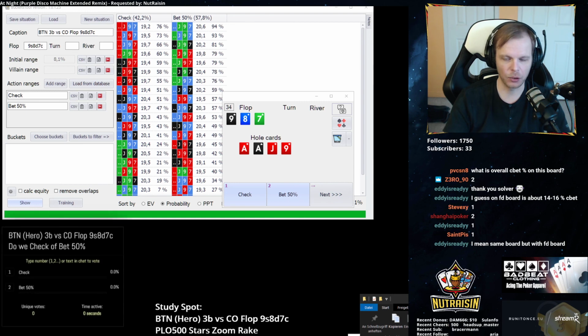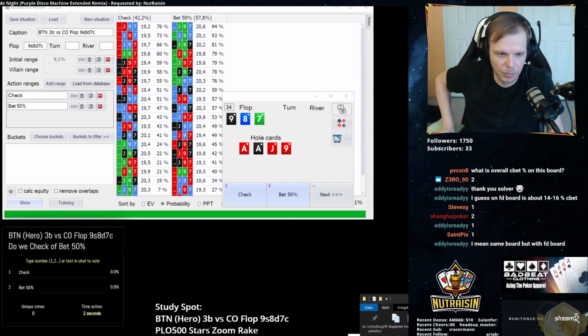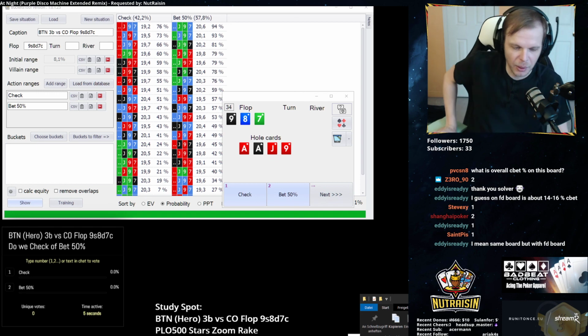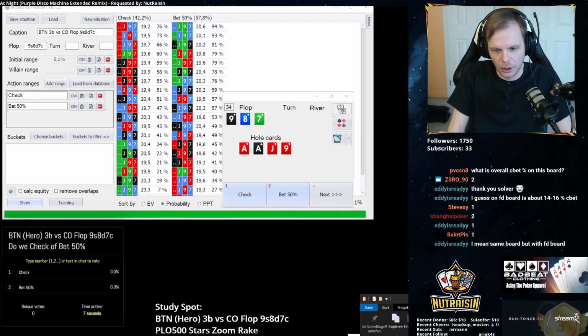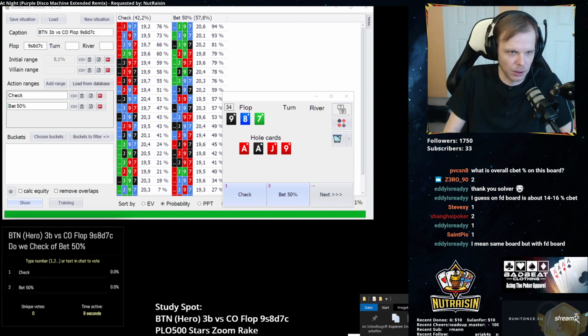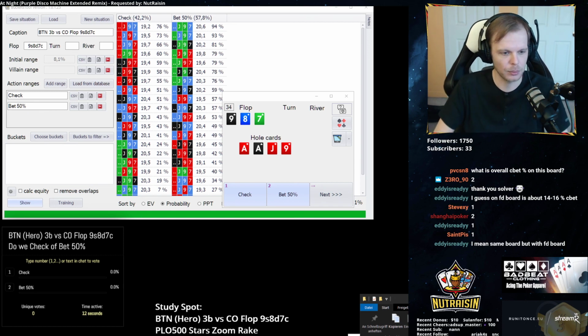So bluffing there with the jacks is pretty huge, a pretty large part of our bluffing range, of our betting range. And if we only get called on a non-pairing turn, we can just continue barreling so much.